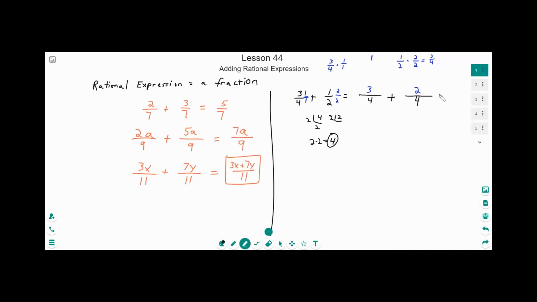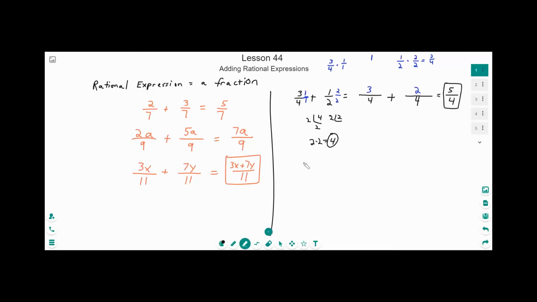that the denominator for the solution is going to be a 4. Remember, we want the same thing all the way across. And then in the numerator, we have 3 plus 2, which is 5. So we end up with 5/4. Now, that's an improper fraction, but that's all right. We'll leave it as an improper fraction right now. 5/4. Okay? All right, let's try another one with maybe some variables.